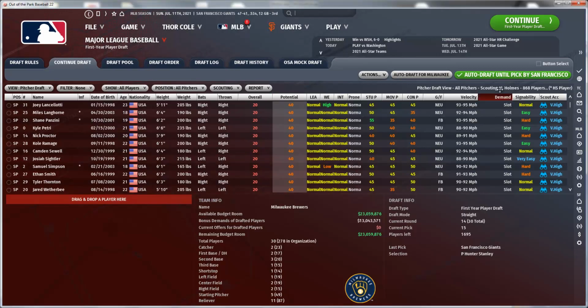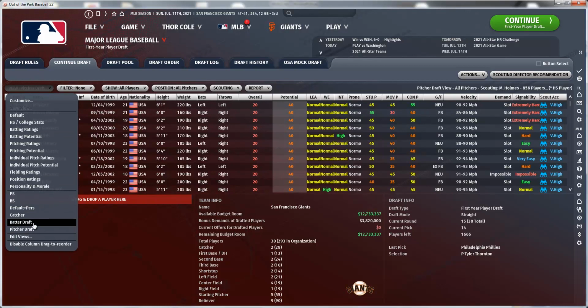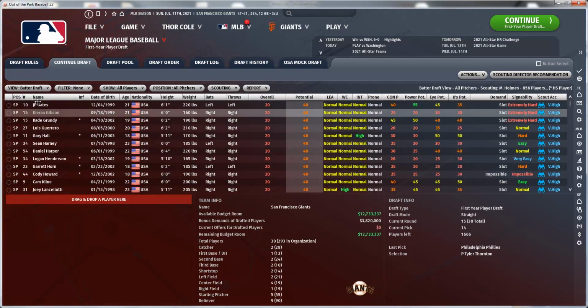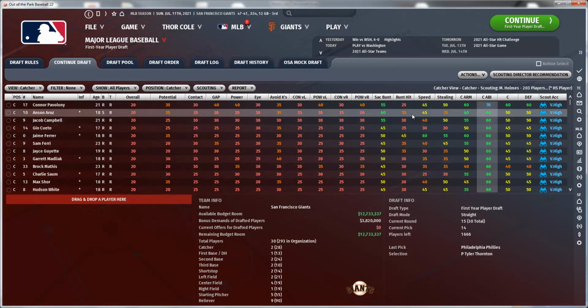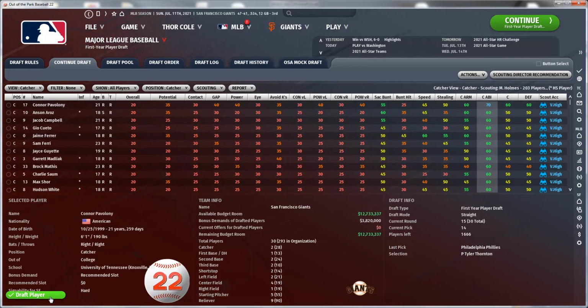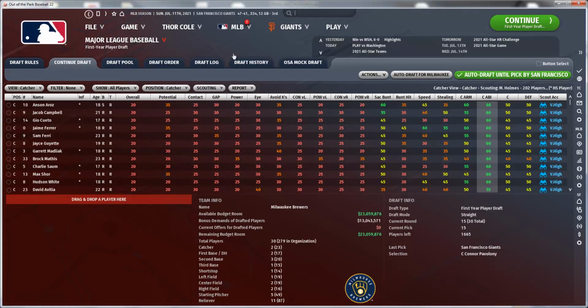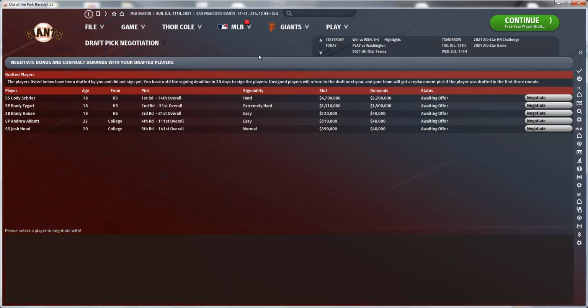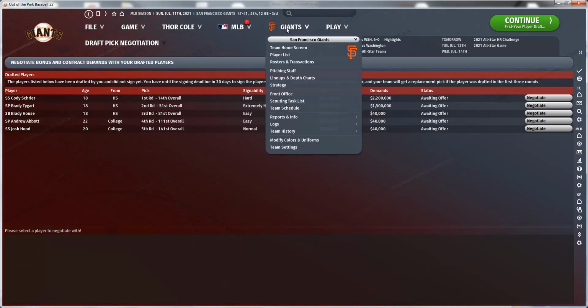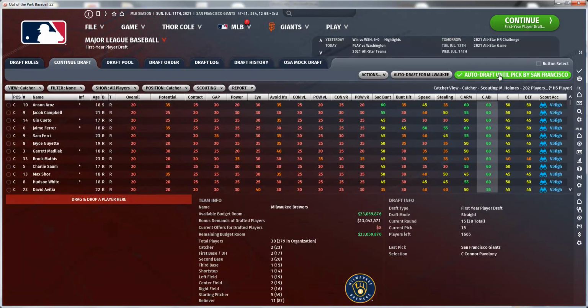We have four now. Go back to batting. Which round is it? 15th. Which means I will take a look at catcher again. Show me all catchers. He's still here. All right. Nice. We got lucky here. Let's take the other catcher. I didn't check, but he's got no bonus demands, right? Negotiate with draftees? No. Only the usual guys here. Okay. Go back to the draft. Continue draft. Auto draft.